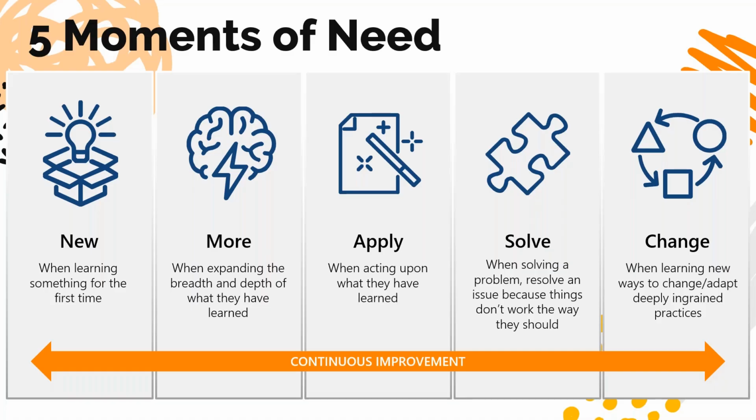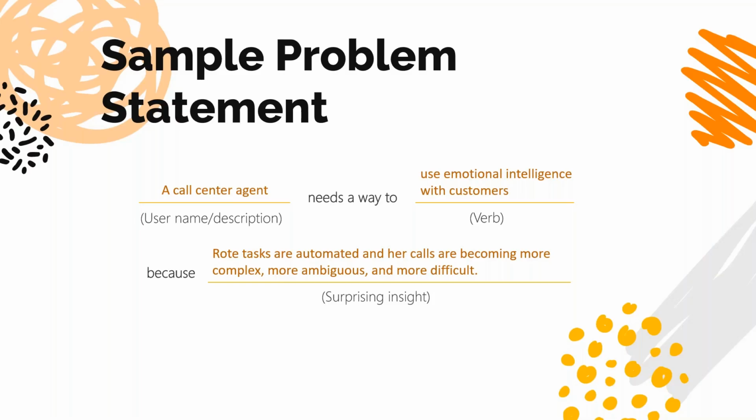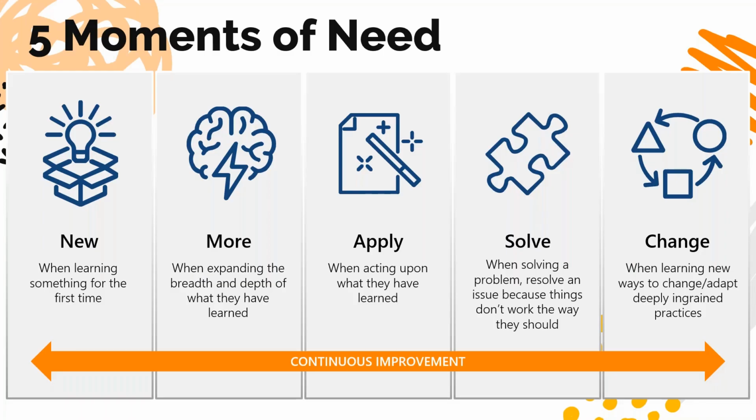As we start ideating and sorting out how we are going to address this problem, we spread it across the five moments of learning need. I'm thinking a number of folks on this call are familiar with Bob Mosher and Conrad Gottfredson's five moments of learning need. There are certain things we need right away when we are learning something for the first time. Then there's the second moment of need, when we want to learn more, expanding what we're able to do, versus applying.